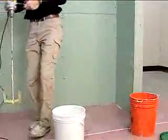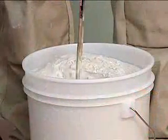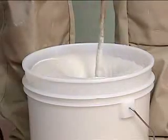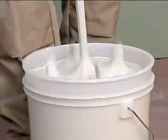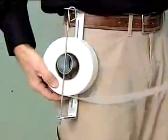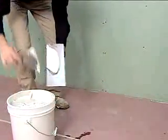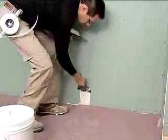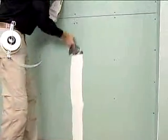Begin by adding water to your compound to thin it down a bit. Mix the water into the compound until you have a smooth consistency, similar to what you see here. Let's begin by hand applying FibaFuse to flat seams. You'll see that this process is very similar to applying paper tape, but FibaFuse won't stretch when wet like paper tape once it's embedded. Using a 6-inch knife and trowel, apply your first coat of compound just like you would with paper tape.